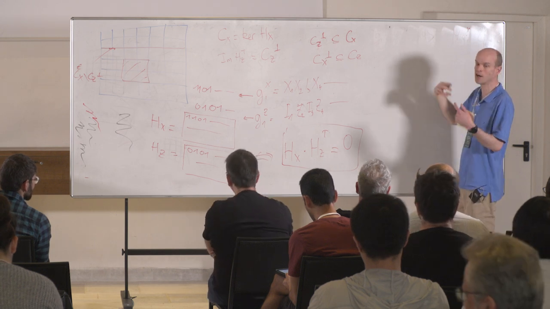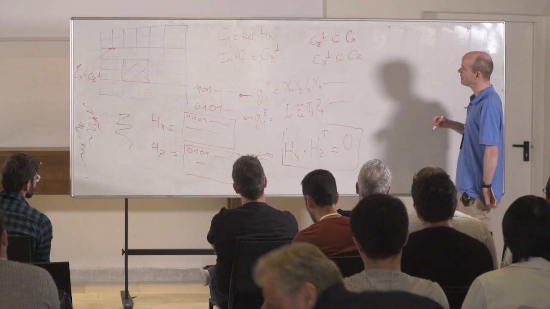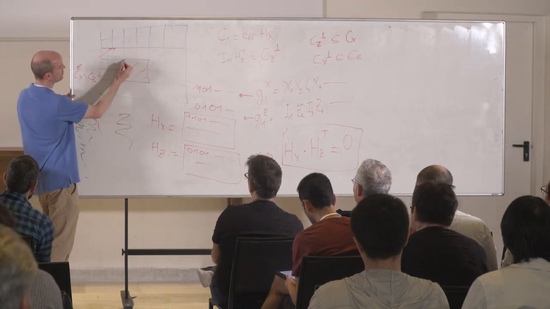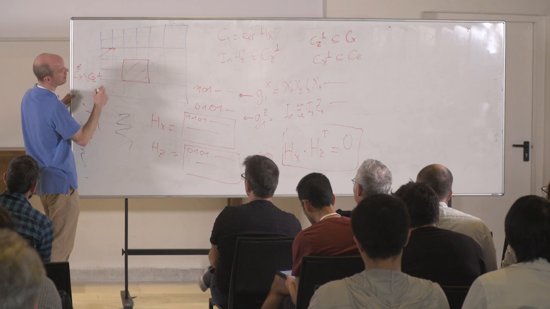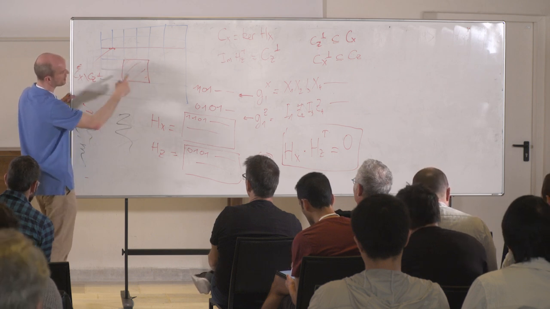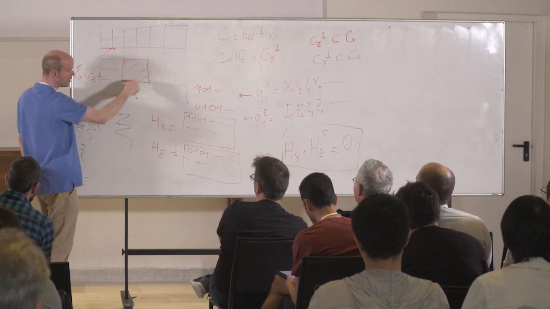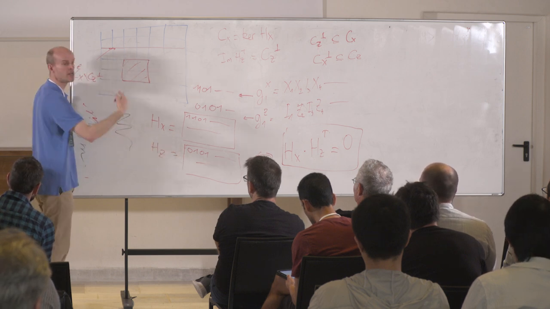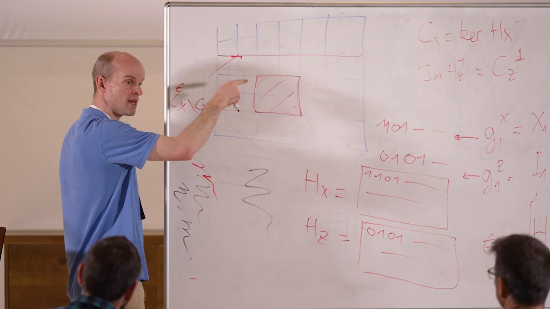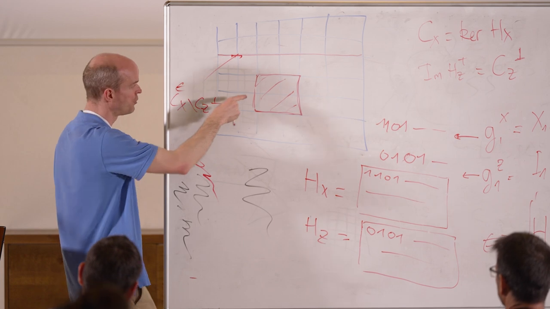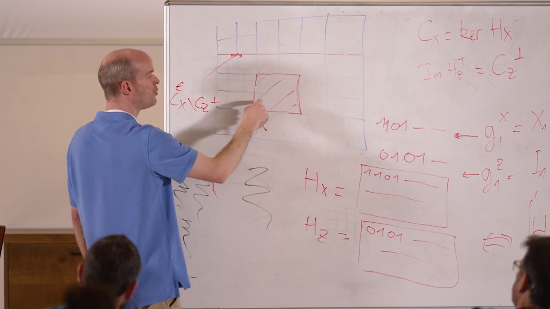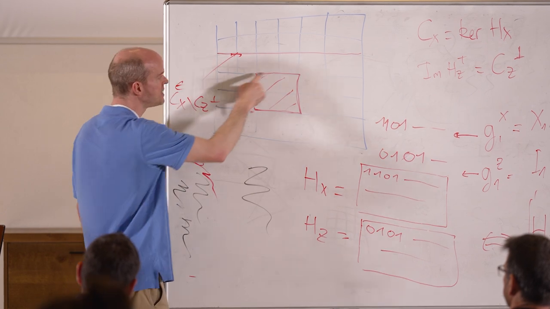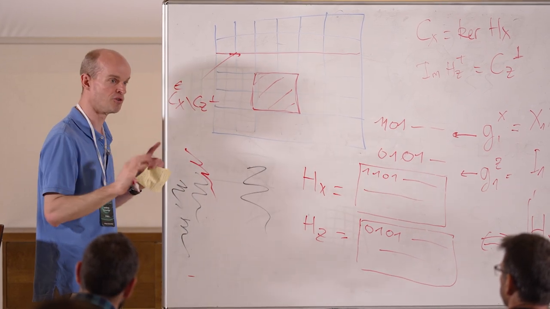And now if you want to understand how many errors this kind of code can correct, it will really be about the weight of these guys. Okay, so this guy, if you have this type of error, then this error will commute with all your generators. You won't notice it. But this thing, because it belongs to the image of that, is itself in the stabilizer group. And because it's in the stabilizer group, it acts trivially on all the code words. So if you act with this operator on any psi which is in your code, it will leave psi invariant. Okay, so this is an error that does not do anything to your quantum information. So you don't care about that.